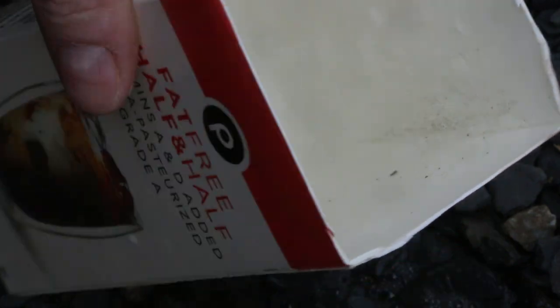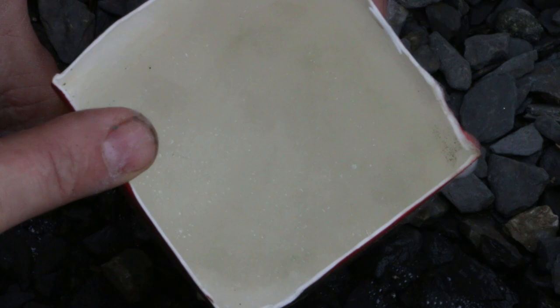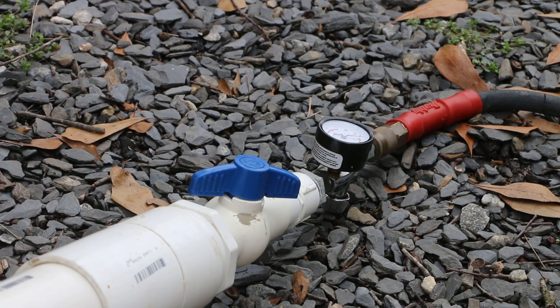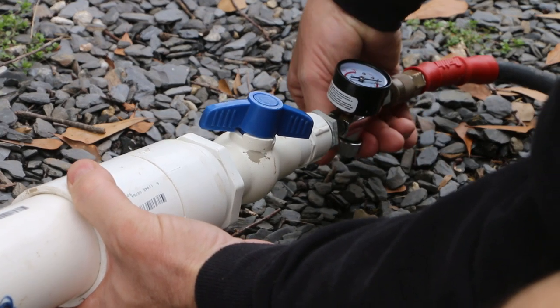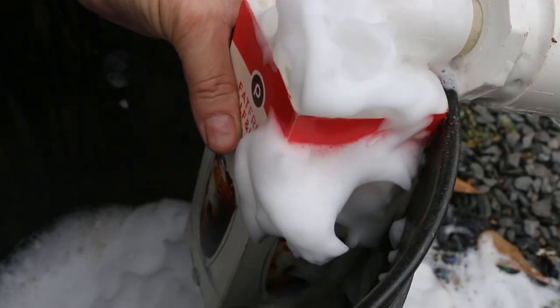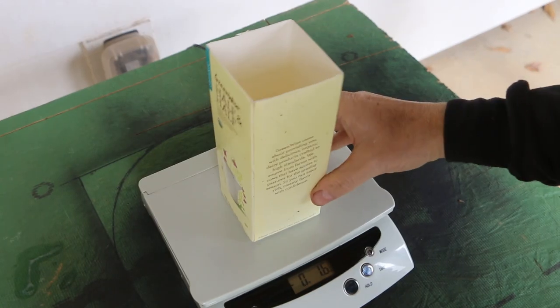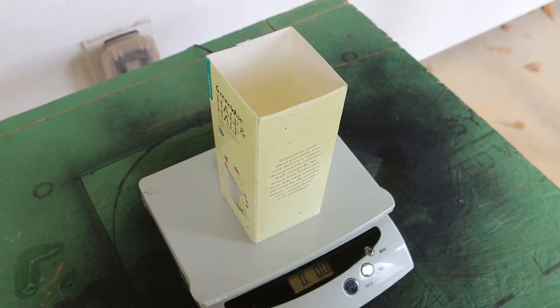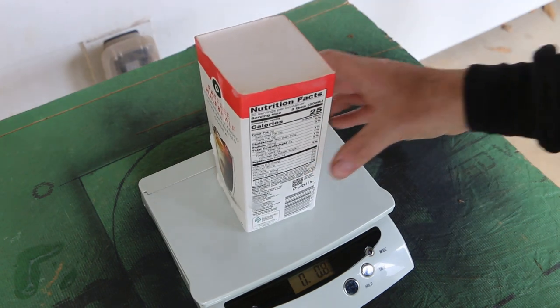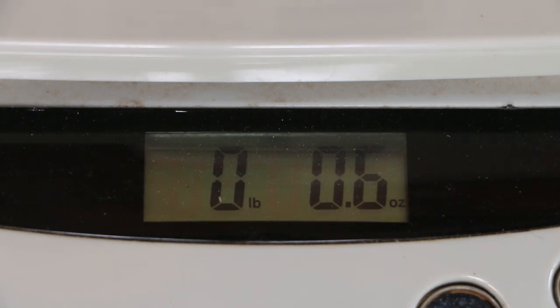Some of that foam had turned back into water in the bottom of this carton as well. This is actually one quart — and with the right density, this quart should weigh three ounces. So I've got my scale and I'm going to make some foam and get a weight on it. One other thing on this prototype that I probably don't need is two valves — I've got the PVC ball valve and the air hose valve; I could probably get away with just one. I'm going to turn them on and generate some foam, collect a quart of it, and weigh it. Alright — I've only got 0.6 ounces there. So at 0.6 ounces my foam is definitely not dense enough.